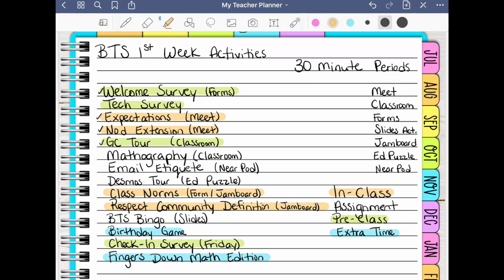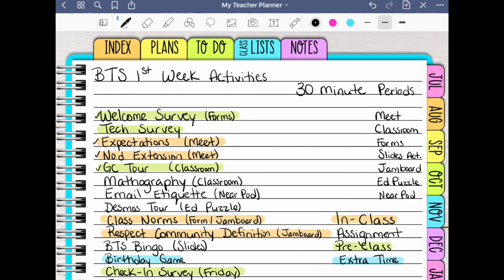And so where I'm kind of stuck right now is looking at the Desmos tour and email etiquette. So email etiquette is a set of slides that I purchased on Teachers Pay Teachers. I just had to fix how that's spelled. I don't know much about Nearpod yet, but it looks like if I have slides, I can add questions to them to check in with students and do that on Nearpod. And I think I'm going to figure out how to do that during class. It looks like that has some synchronous opportunities there. So fingers crossed that that works out.